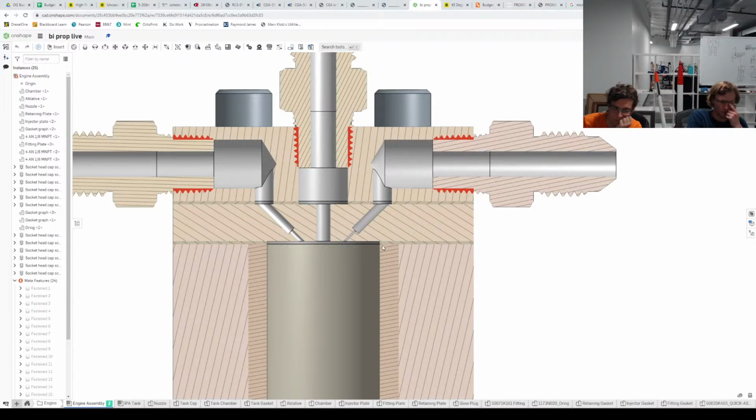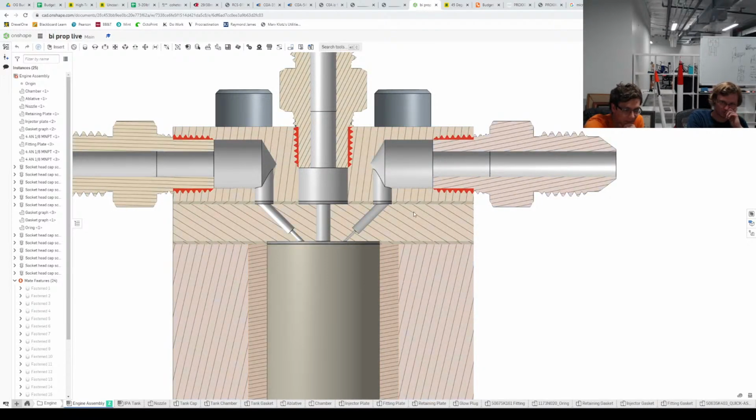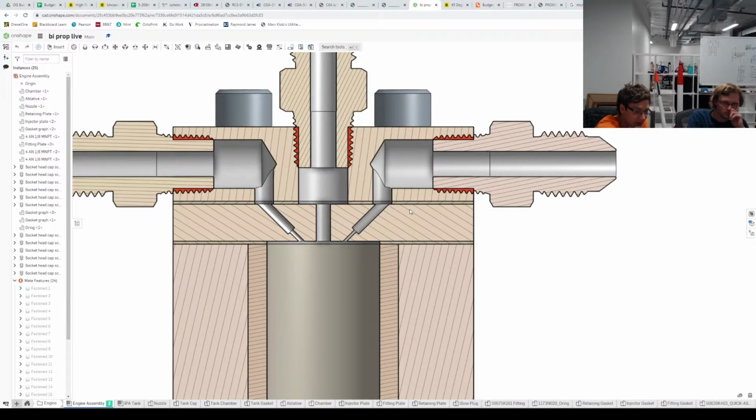I don't know what the... Well, actually, just think about it, because we get rid of that part entirely. One less gasket. Yeah, then we just get rid of that there. So we're really just, that's it. That's literally it. We wouldn't even have to do this. We could just drill diagonally right into that fitting pocket.